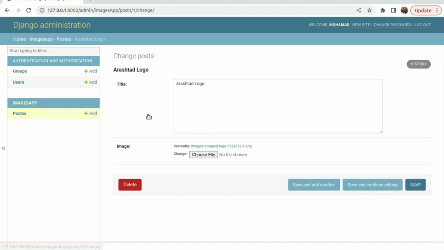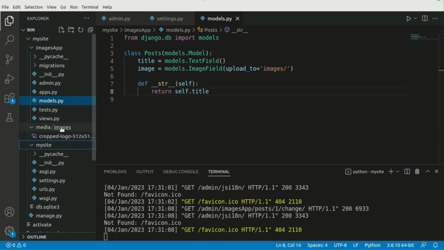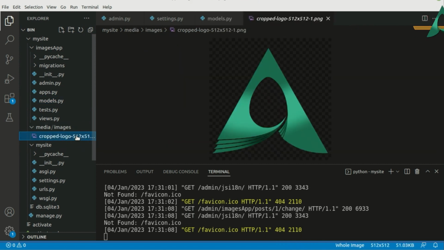So once we click on this, we will be able to delete it or change it. So that's all about the admin panel. So now let's get back to our project and complete it. And if you look at here, you will see that in the media folder, in the image folder, you have this image, right? It is just the same as what we have uploaded in our admin panel.